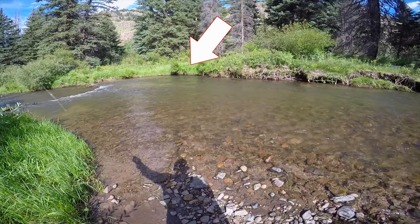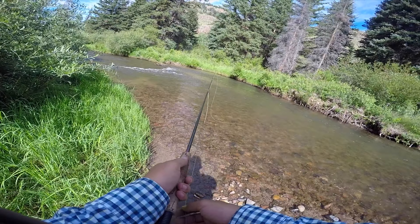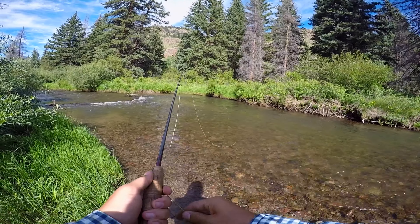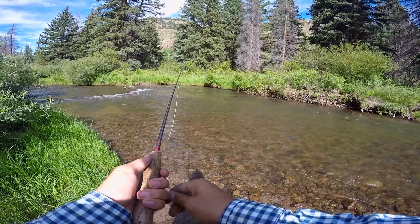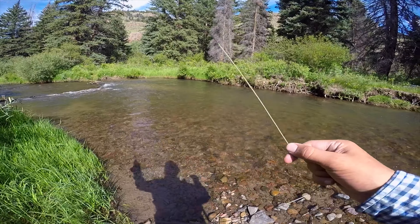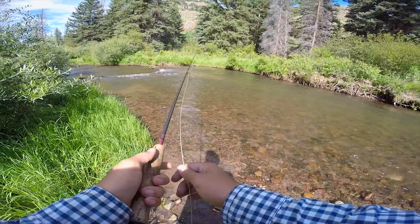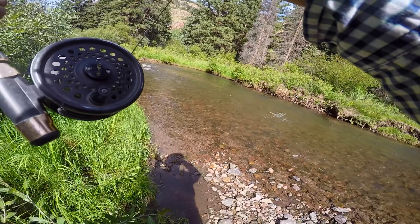This is a different section. You can see the arrow pointing to a little drop off, a little shelf right after those riffles where it gets about three to three and a half foot deep — pretty deep for this stream. I wanted to start fishing there just to see if there were any fish in there. I figured there would be, just because of how the water looked — so fishy and perfect for some trout. This was probably the widest the stream got. It looks pretty wide, but was pretty shallow in most areas, and I ended up catching a couple out of there.